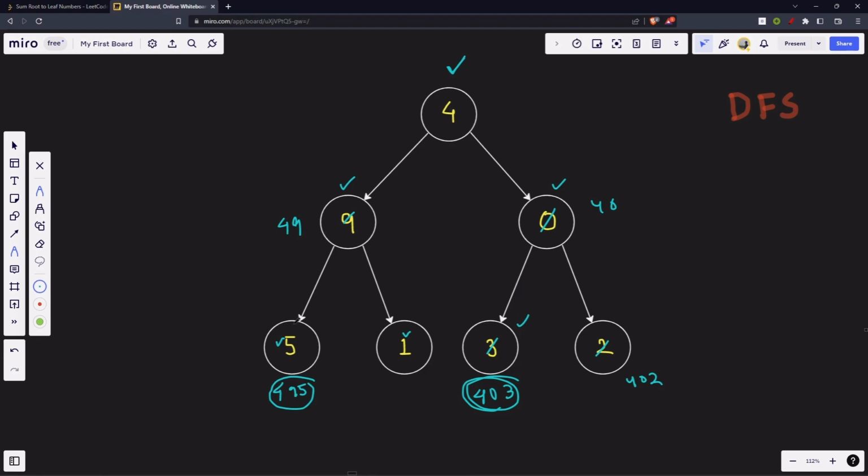So accordingly, the DFS will update the child values first, okay. Then it will jump to that child, okay. Say we are here, it will see, okay, child exists, we will update this value first, 495, okay. Then our DFS will jump here, okay. Now let's update the values down below if they exist. So it's pretty easy. Let me show you the code.